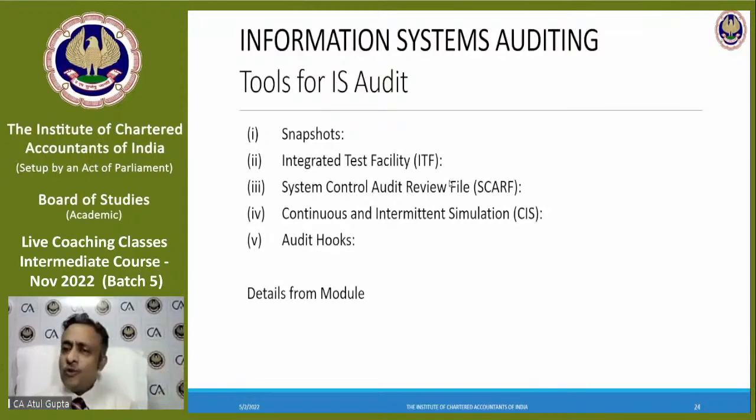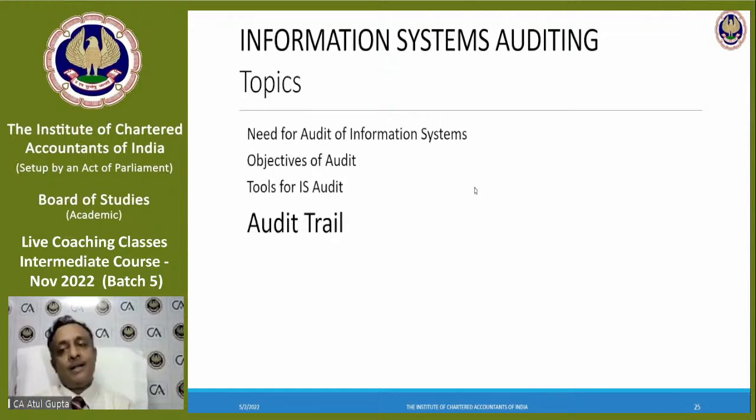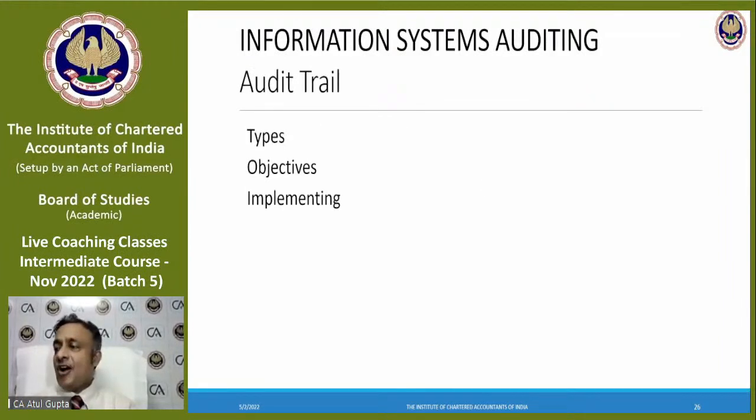So I'm not going to the module. We have done it more practically here. Next is audit trail: types, objectives, implementing. So audit trail, we have tried to explain more than once. I've already told you, please carry this word because of the emphasis by the Ministry of Corporate Affairs. They have tried to define this audit trail, making it mandatory for corporates to use software which has a non-editable audit trail built into it. So please keep your word on this audit trail.